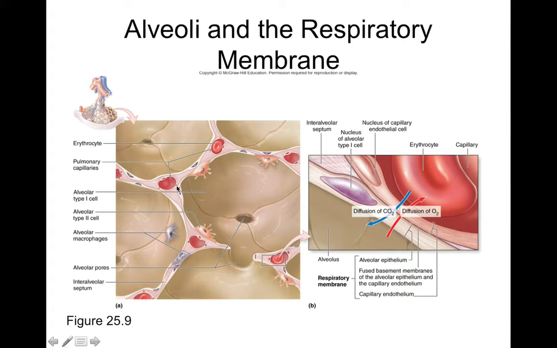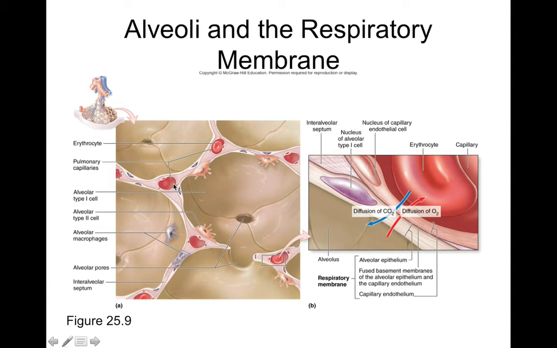Type 1 cells we can see nearby. Type 1 cells are like a simple squamous type of epithelium, and they're involved with gas exchange. In fact, if you guys notice here, this is actually a blood vessel, this little red thing. So between blood and the type 1 cell, this is the respiratory membrane right here. It's very thin. It's only about half of a micrometer in diameter, so it's super thin. And we can also find nearby, you guys, macrophages, also called dust cells. The function of the macrophage was to remove any kind of debris or infectious microorganisms out of your lungs.